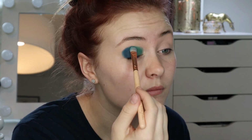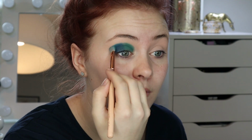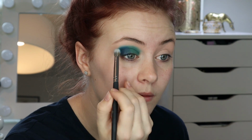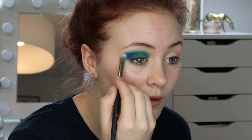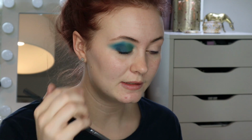I'm going to go about halfway, and then I'm going to wipe off that brush, and I'm going to go into Envy and do the same thing and have them meet up here in the center. Okay, and then I'm going to wipe off my brush again, and I'm going to lightly go over the edges. Something like that, and then I'm going to pick up this brush from BH Cosmetics, and first I'm going to go into Sky right here and kind of go over here on the outer corner. So only where I put Mood. I'm wiping that off and kind of blending a bit. And then going back and forth between Mood and Sky.